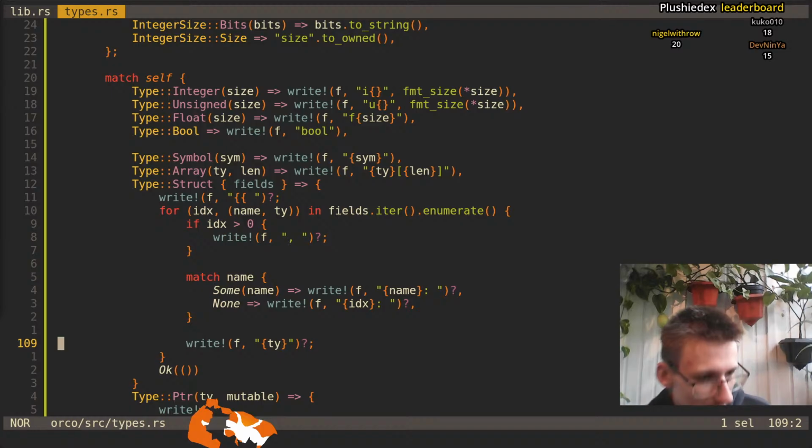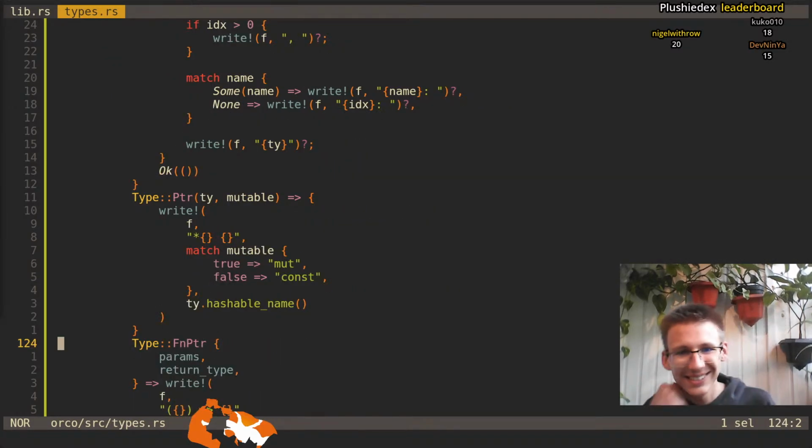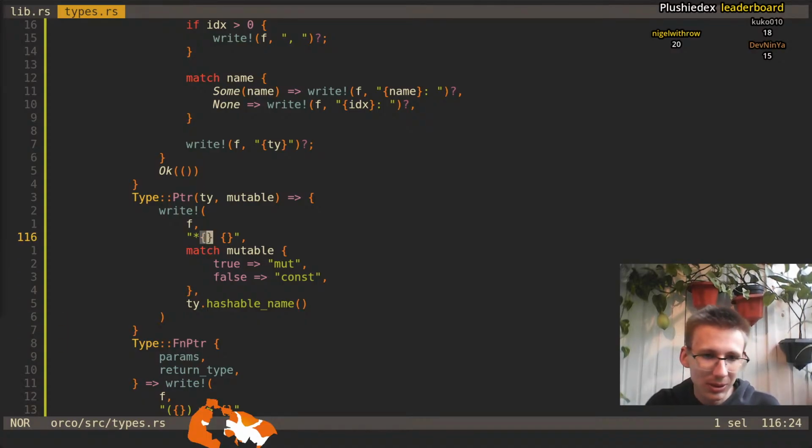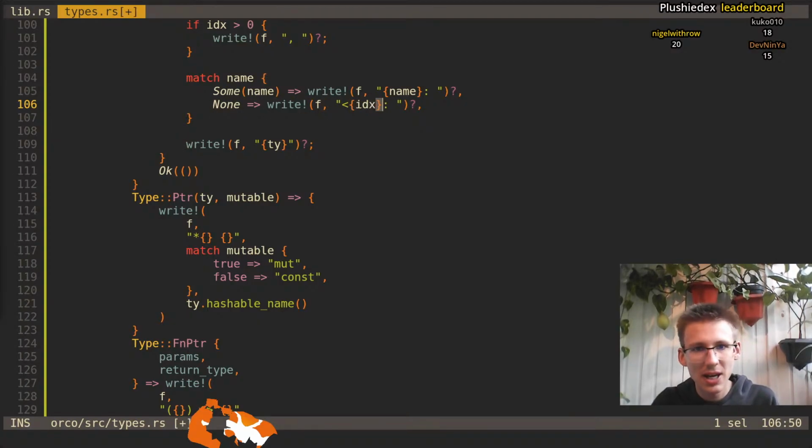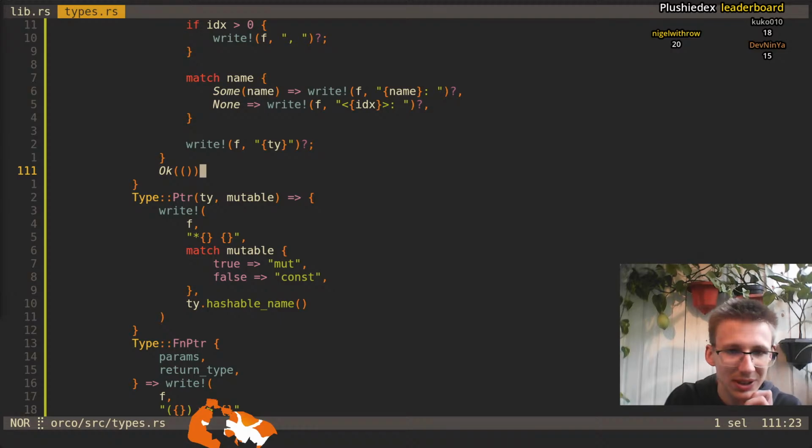Do I write indices or do I write tuples like I should without indices? I guess I'm going to keep indices for now. Actually, I could write it like that, so that it's definitely not the name.